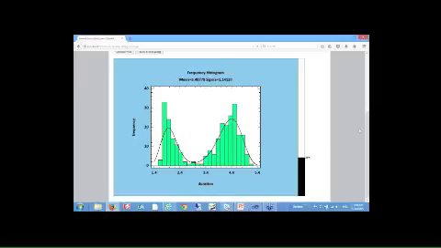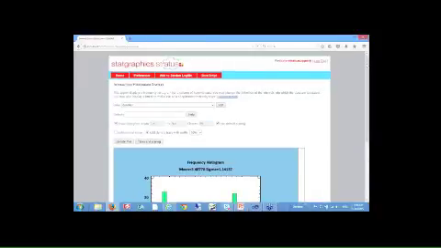So I've got a nice picture. Something else I can do once I have a nice picture like this, and this is true of regular procedures like one variable analysis, it's also true of statlets, is I can save them to the session log file.